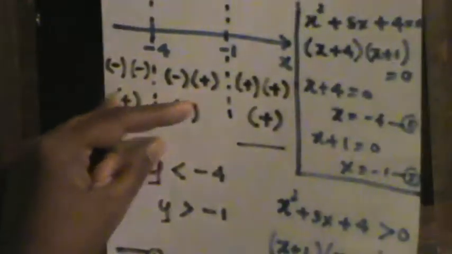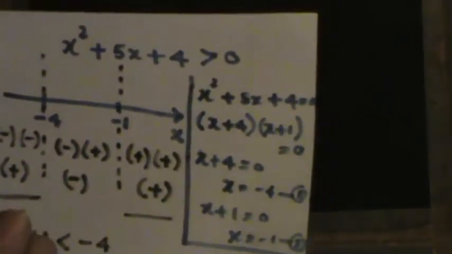So this is the way if you are denoting in set notation, right? So this is the graphical way. This is using the set notation. So any value between negative infinity and negative 4, and negative 1 and positive infinity will satisfy this inequality. And this video explains how you can solve it.